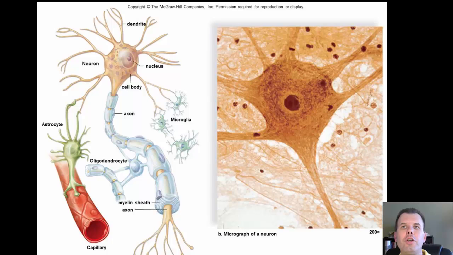Okay, so if we look at the neuron, again, you have these dendrites that look like little roots, and they bring in the little signals that come into the cell body. The cell body then has the nucleus, you can see the nucleus in here, and then sends the message down the axon. And the axon is a much longer piece, so it looks like a long tail on the cell, and then it branches out to the next either dendrites or spinal cord or wherever it's going to be. But again, then the other thing you see on this is the myelin sheath. The myelin sheath provides the insulation so you don't lose that electrical impulse down there.